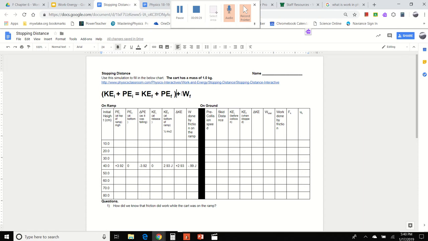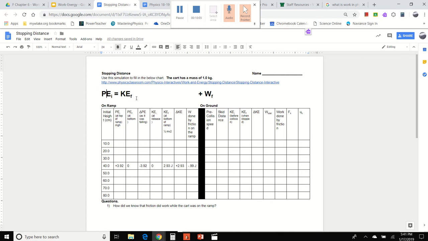You don't have to worry about this. You don't have to worry about that guy. The sum of these two is always going to be the same. But when there's friction involved, you have to factor that in. So how do we get these two sides equal to each other? In this particular problem, and really all the problems on here, your KE initial is 0, so that cancels out. Your PE final is 0, so that cancels out. Now, if there was no friction, your PE initial equals your KE final, the final being at the bottom of the ramp.